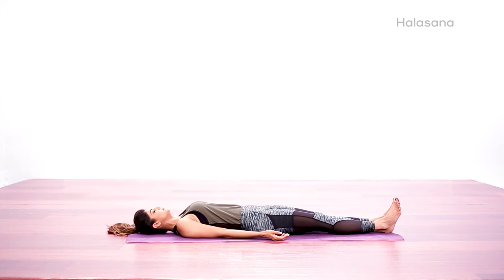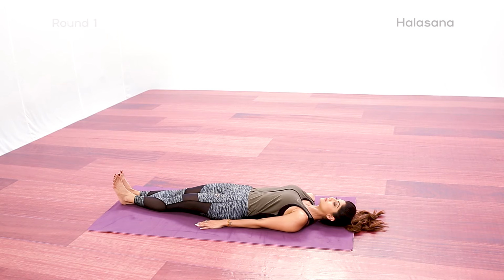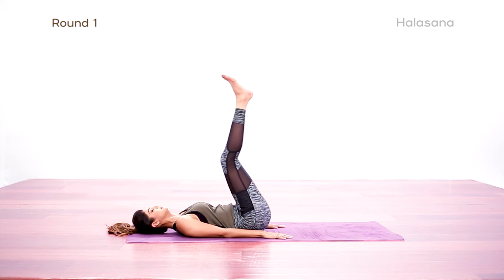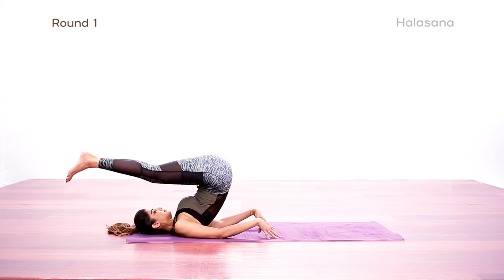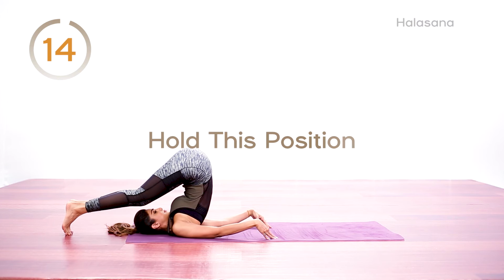Lie flat on your back with your legs together. Place your arms beside the body with your palms facing downward. Raise both your legs towards the ceiling, keeping them straight and together, using only the abdominal muscles. Press down on the arms, engage the abs, and lift the hips, rolling the back away from the floor without using momentum.